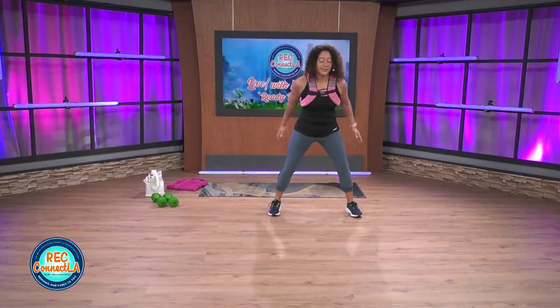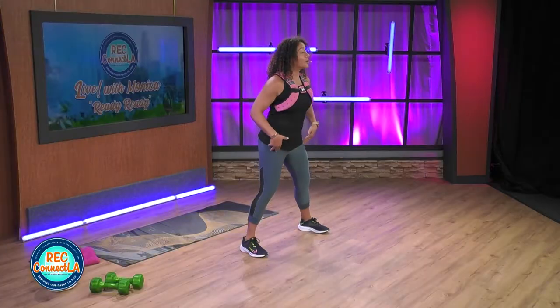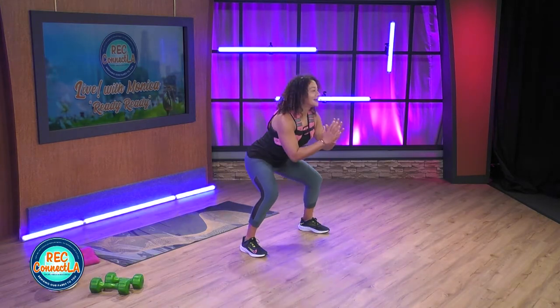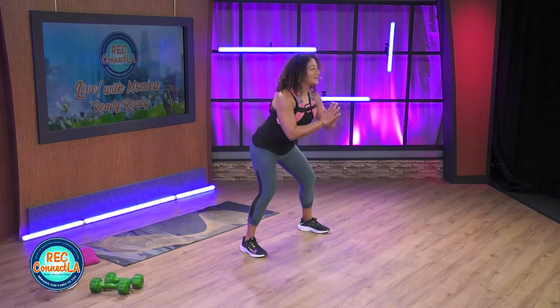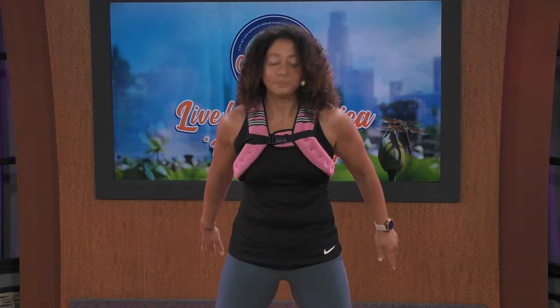You're gonna sit, stretching out those glutes, pause, stand all the way up, pushing off toes, heels, keep your knees slightly bent at the top. Yep, let's go. Give me about 50 seconds, just under a minute. Take your time, lower and lift.